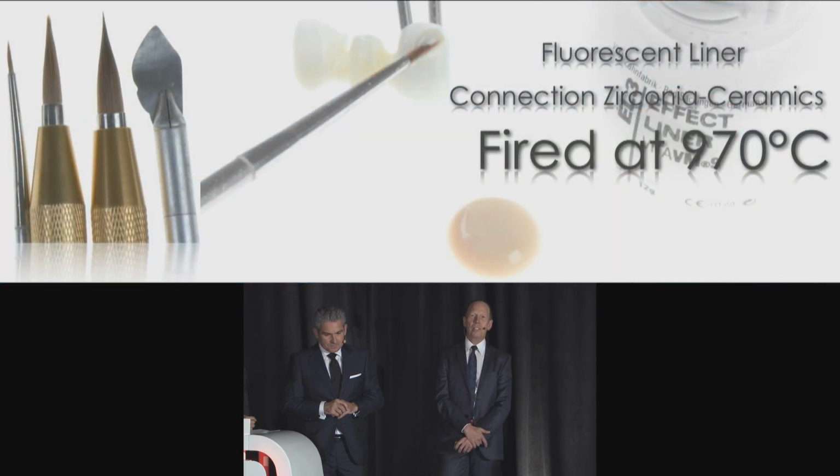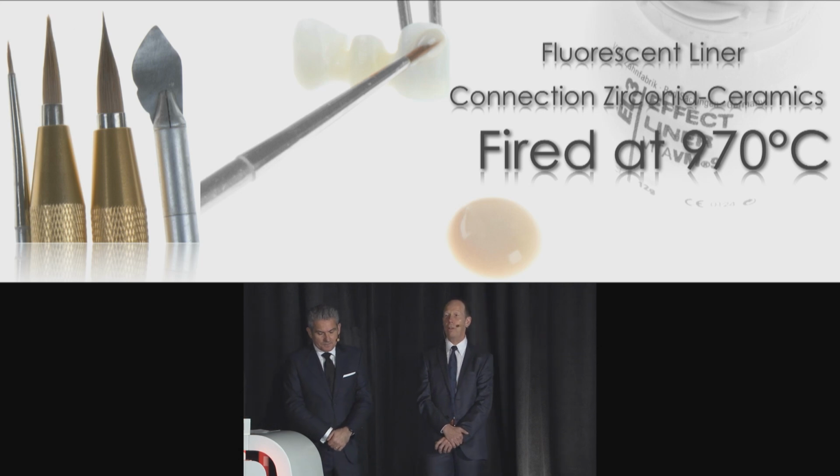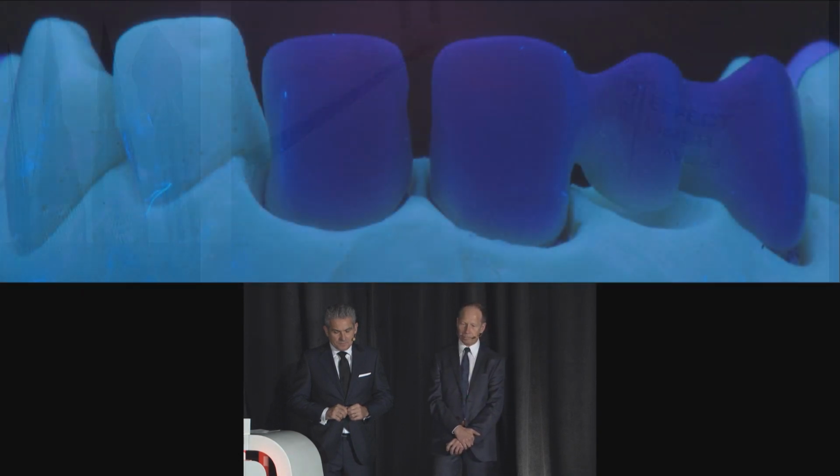And then of course, this is a little bit of chemistry. This is what we learned from the industry, that we have to ensure a good bond, a good connection between the zirconia substructure, copings and bridges, and the ceramics. So we go up, we fire extremely high for the first firing. It will be a wash layering, very thin, and this ensures us a good connection.